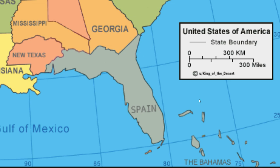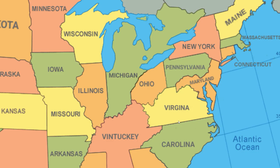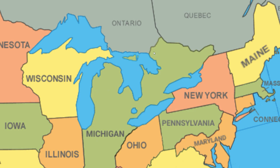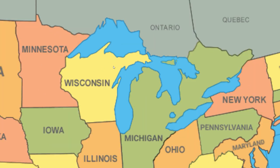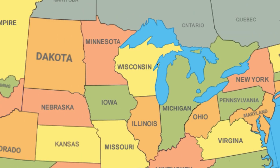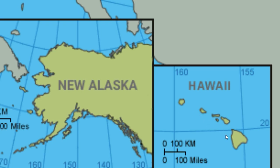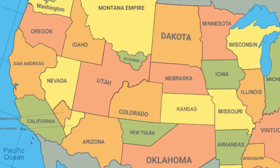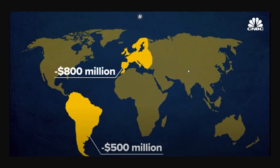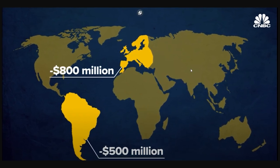Oh wait, this is New Texas — not Spanish-occupied Florida returning. I agree unironically with the Carolinas uniting. Virginia should become thick Virginia. Wisconsin deserves the Upper Peninsula — Michigan people don't like it but I don't know why they have the UP. Why not just invade Canada, Michigan? That way you can keep your upper peninsula and get rid of this border gore. I think you also accidentally invaded Indiana. Maryland's taken out New Jersey. I think there should just be a New England state. The Montana Empire has annexed Alberta — I'm sure a lot of people from Alberta would be okay with that. There's a thick Alaska — wait, is Alaska part of the Hawaii Empire? Even though this was made completely randomly, I don't despise it — I kind of like it.